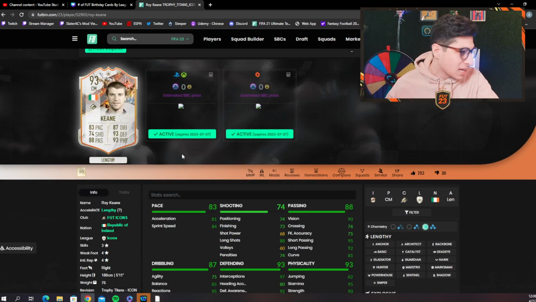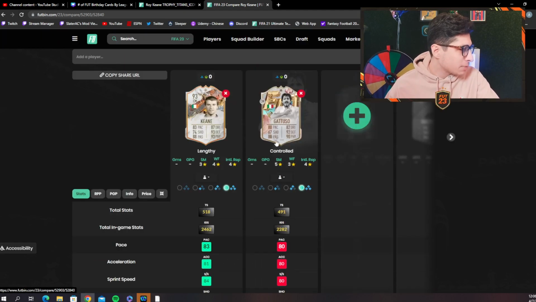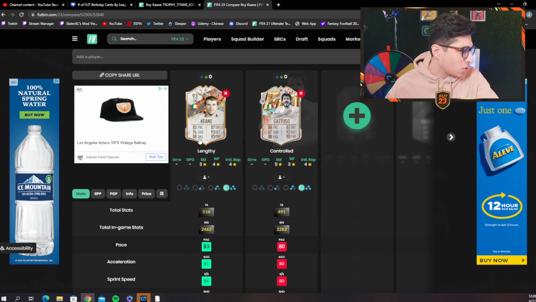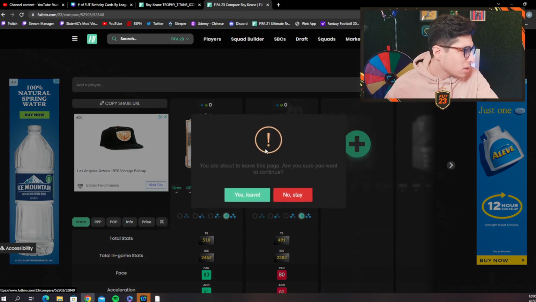So here's Keane. This to me looks like just a world beater, great value. And I thought that Gattuso was a little overpriced. I didn't think Gattuso was a bad card at all, but I thought he was a little bit overpriced. Let's do a little comparison here. Gattuso has 3 less pace, 5 less dribbling, 1 less defending, 3 less physical, 8 less passing. Now granted, he's a 5-star skiller. Roy Keane's just a way better card.